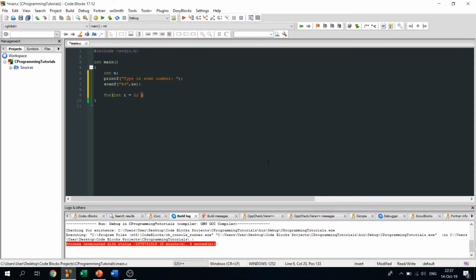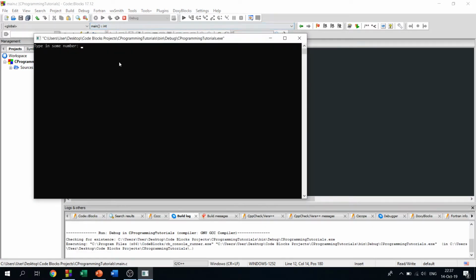And here the condition will be, because I want to type in n number of stars, i is smaller or equal to n. And then here I will always have i++. And here I will have printf a star, return 0. Okay, so when I run this program right now and I type in, for example, 5, I'll get here 5 stars. So it's pretty simple.